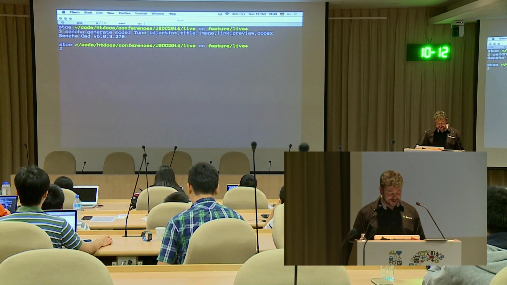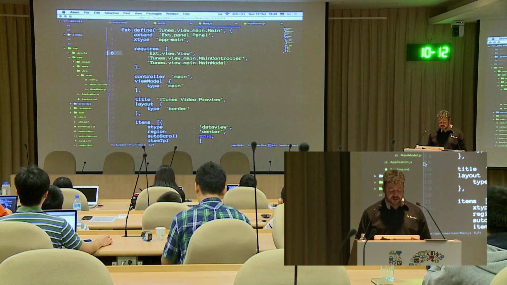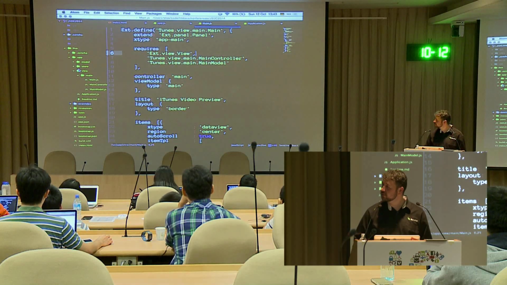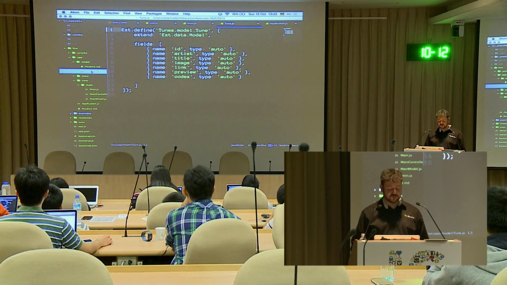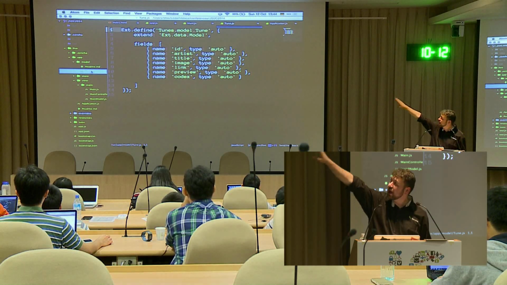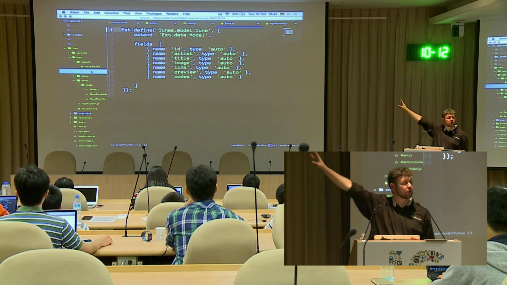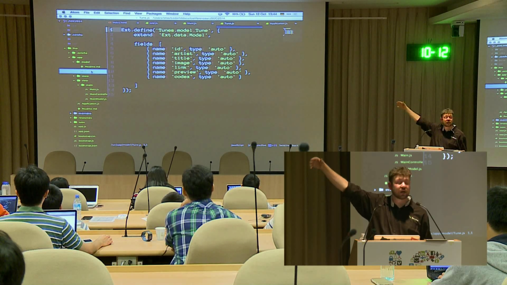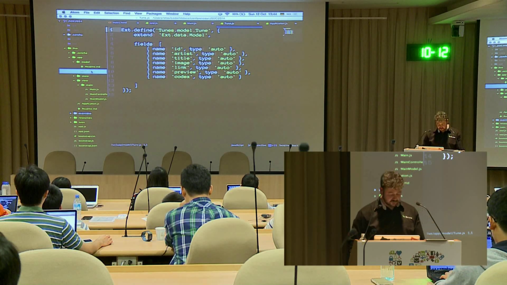So we just created our model. It doesn't tell you a lot, but if we go back into our IDE, into our text editor, and go to the models folder, there's a new file, and it just has the fields we created. It has the name we told the command to use for our model, and it has the inheritance attached to it right away. So that's what we need.